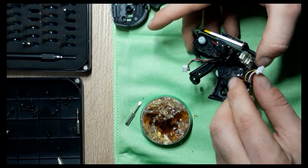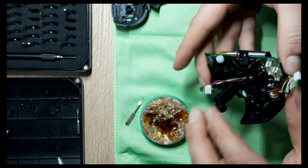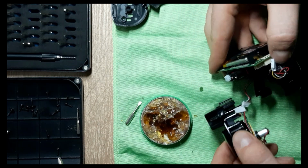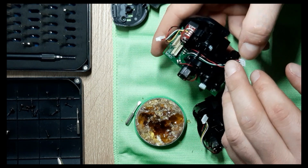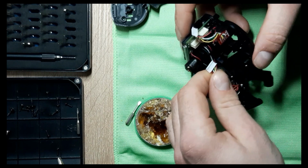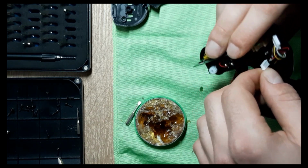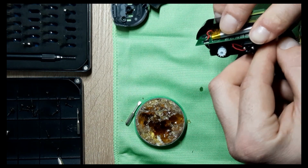Now we have to reconnect the wires. And so let's see. First one. This one should go through the neck here and come out. This is for the head. This one goes here in the back. Okay. Goes in, but like how? Like this? Yep, like this.